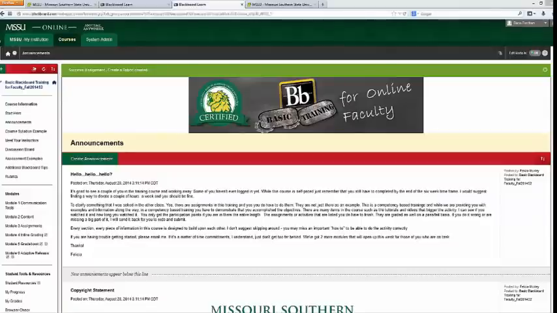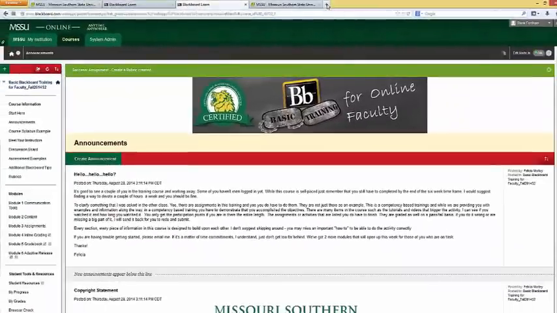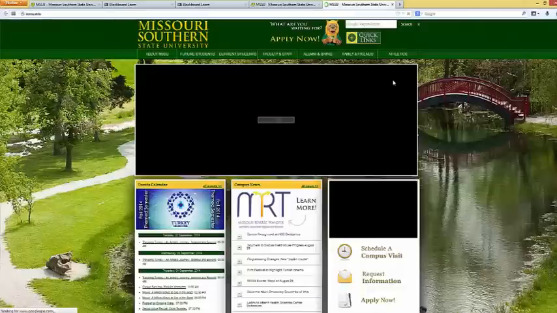This tutorial will help you create a rubric within the Blackboard learning environment. For ease with working with these instructions to create this rubric, I want you to open two tabs within your browser. You already have one open as you are in the course, and if you will go to the very top of the browser page and click the plus button, you will be able to open a new tab.